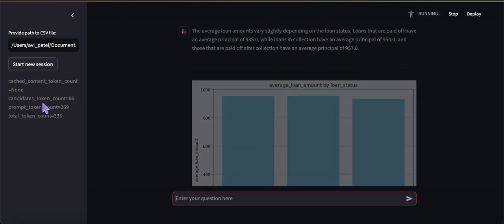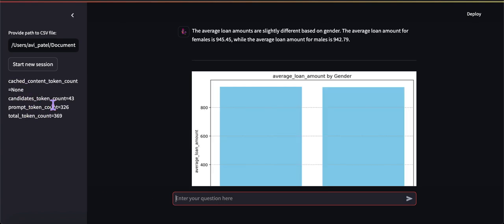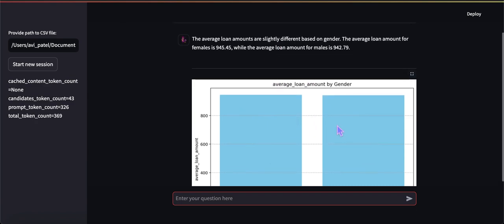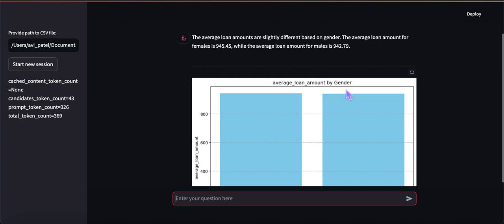And I am basically printing out the tokens that it's using up. That's in the code. If you don't want to do that, you can comment that out. And what I wanted to show you here was, okay, so create the answer, and you get the chart that goes along with this. And I'll show you very shortly the code itself and how it's doing all of this, okay? And so I'm going to say, how about by loan status?